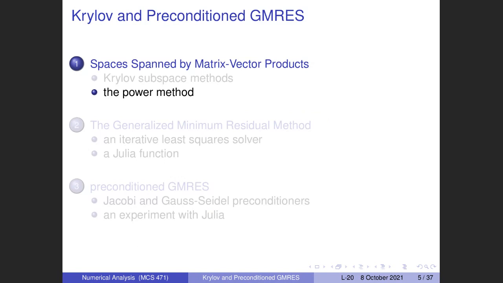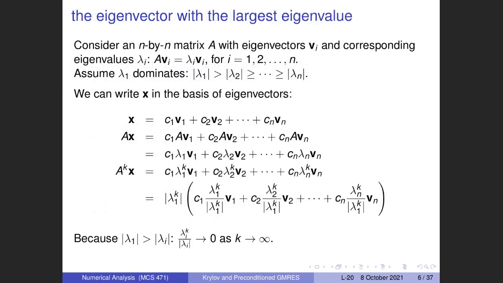So let's look into what is called the power method. The power method works under the same assumptions as we started with. We have some algorithm to evaluate A times x. We can either do this explicitly if we have the complete matrix, but it could also be given by some structured matrix.